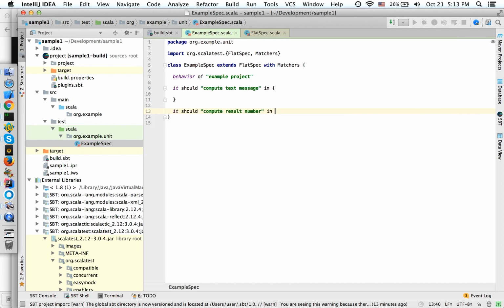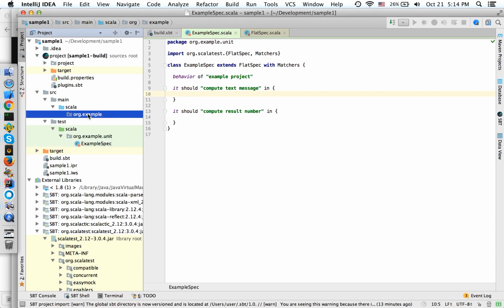I'm not sure what that means, but right now what I want is a function that will print some test message with a number, and this will compute the text message, compute the number, and then print them. So the unit tests will test that the message and the number are computed correctly. Here's how I do that.